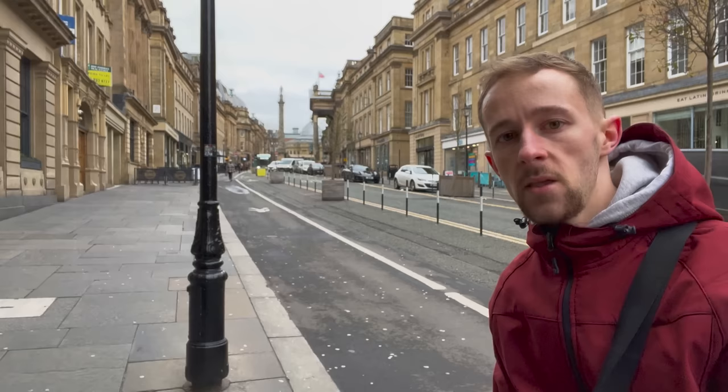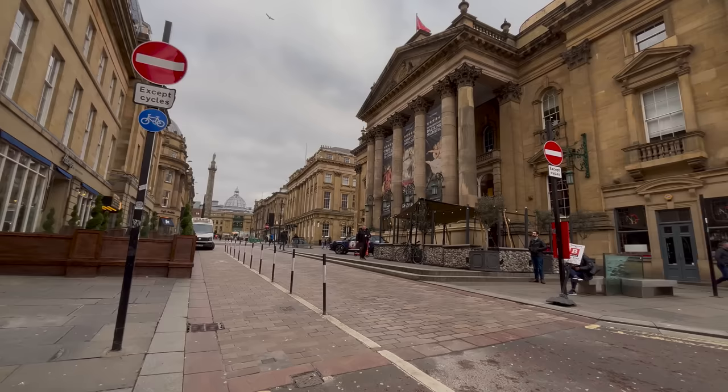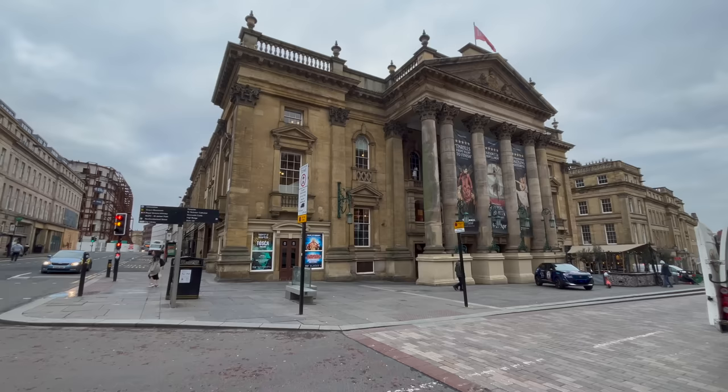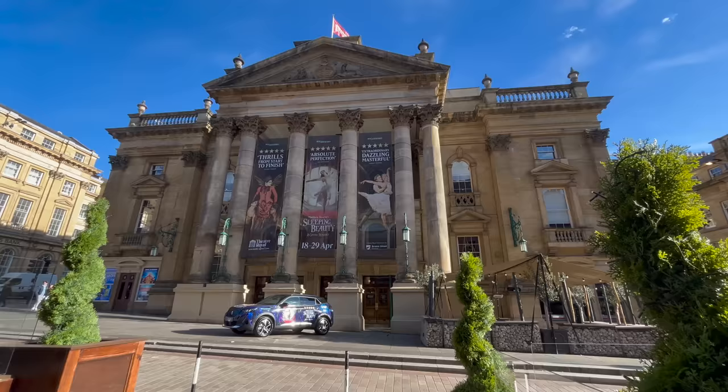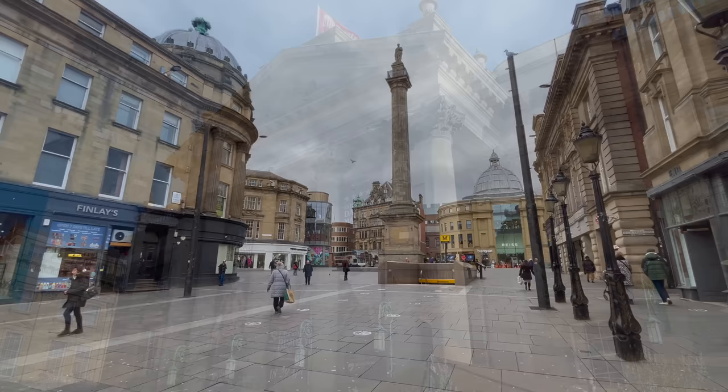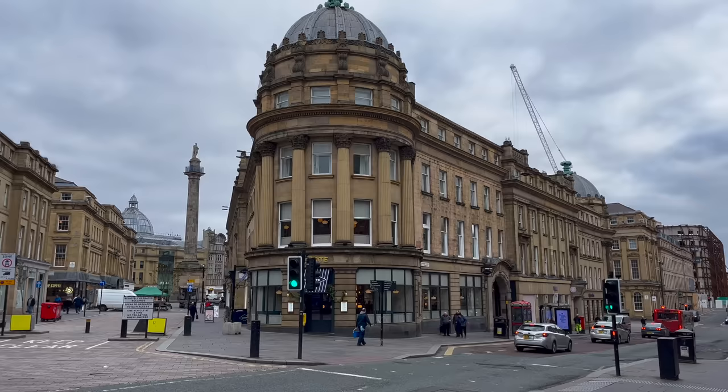It is a little bit cloudy at the moment — it's been grey for about two months straight — but the nice thing is in the summer everything really brightens up, the city comes to life, and you see the bars and restaurants with people out having a drink. You can see that tower there, that's Grey's Monument, pretty much right in the city centre. Coming to the top of Grey Street is perhaps Newcastle's most beautiful building, the Theatre Royal, which possesses a grand doorway like no other with its stunning portico and proud Greek pillars.